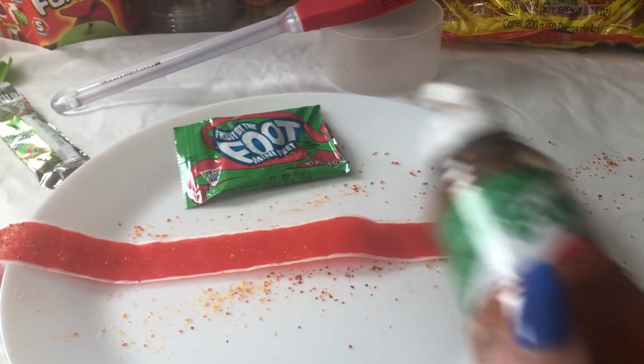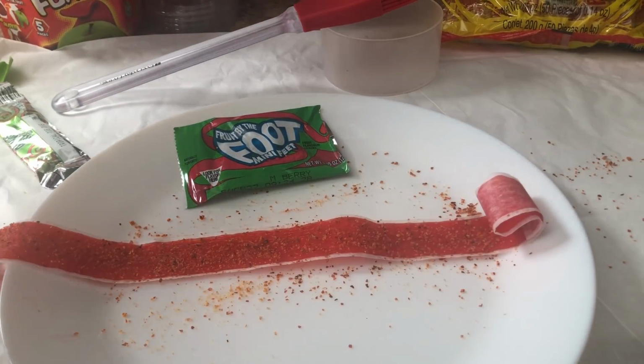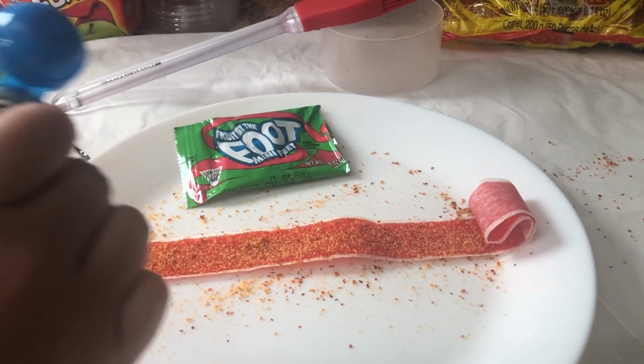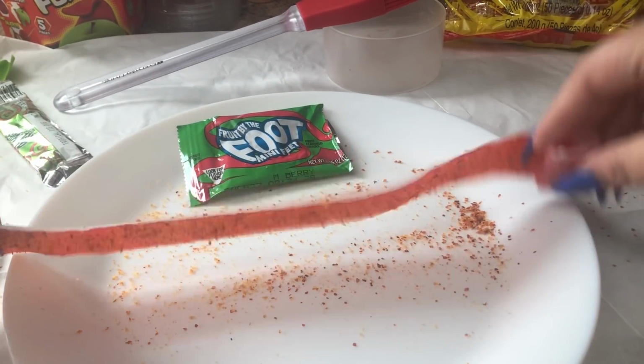So I'm going to do the same process with the chili powder. And if you just like Tajin, just go ahead and put Tajin on there. I don't like only Tajin because it's way too sour for me. But then again, I'm a person that doesn't really like chile. So I'm gonna dust this off.